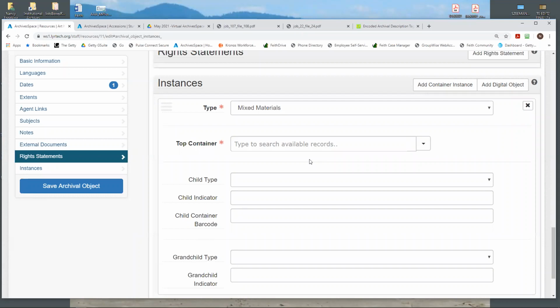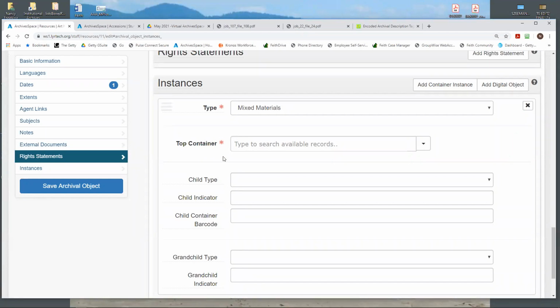So that's why this language is the way it is. At this point, we're just assigning its physical material, saying this is where you're going to find it in this box, and then ultimately this box will live on the shelf. But we needed a more generic term to cover all of the range of permutations. So let's go ahead and build this, in our case, what's going to be a box number.